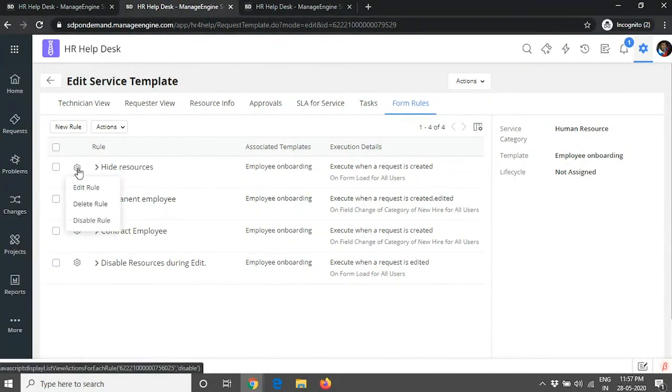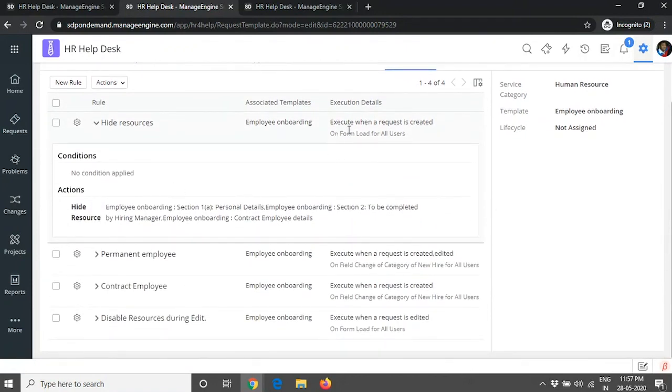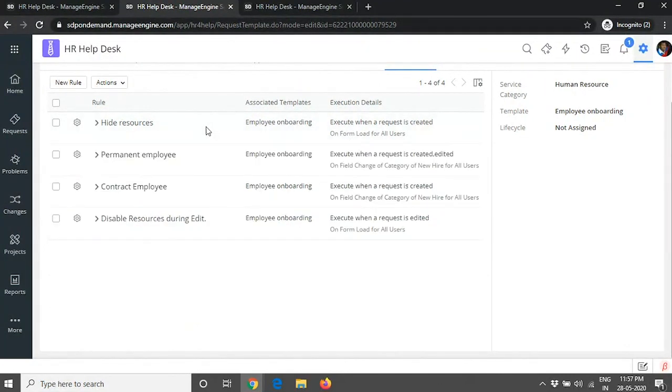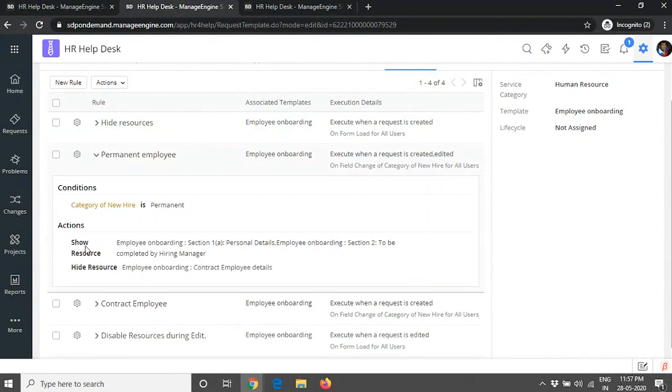So as and when our form loaded, we did hide a few resources. When the form loads, I did hide all these resources, which is section 1A, such as personal details, section 2, and the contract employee details, right? And if my employee is going to be a permanent employee, then I want to show the resource related just to the permanent employee.